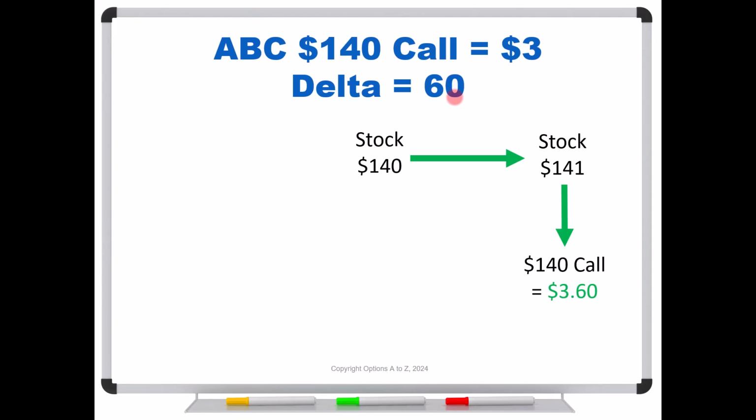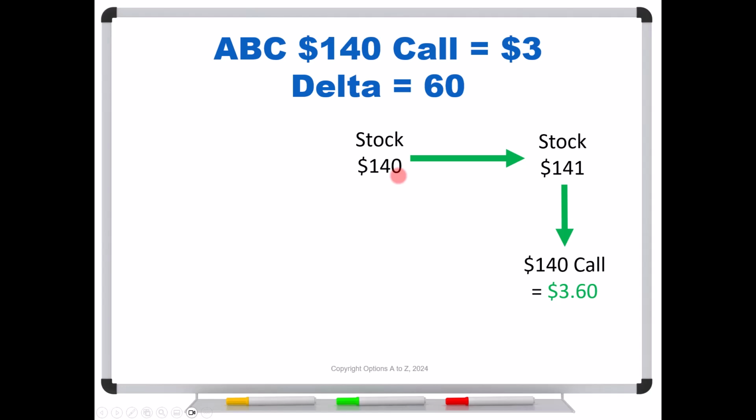Now again, little caveat here, you have to be careful. This is because we have other Greeks. And if you want to assume that the stock goes from 140 to 150, a $10 move, you shouldn't say that you're going to pick up 60% of that, or $6, because gamma, as we'll find out, is going to change this delta. So that's a really important concept to understand, that we are talking about reasonably small changes in the stock's price. So again, most traders assume a full dollar change, when technically speaking, that's really too much.